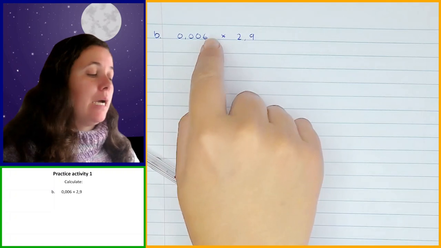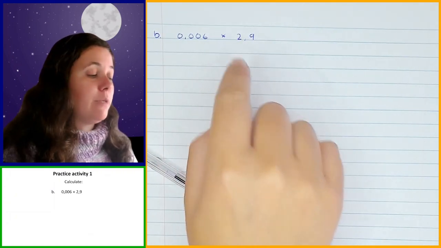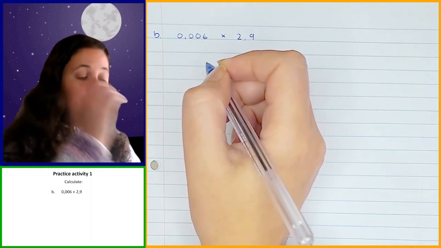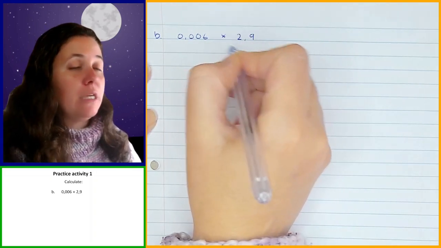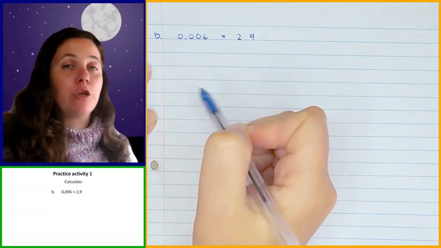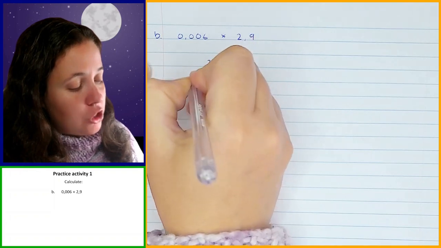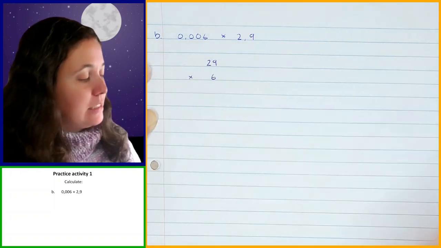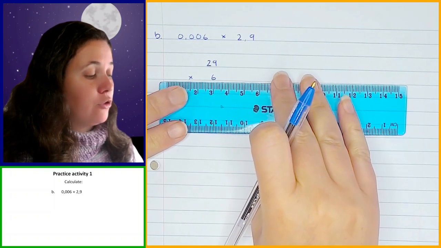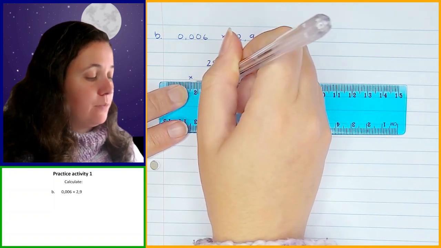When I do it, I'm going to make sure that, so I'm multiplying 6 and 29 together. I'm going to make sure when I write out my multiplication, I'm going to put the longer number at the top and the number with fewer digits at the bottom, because it's going to make my multiplication easier. So I'm going to have the 29 at the top multiplied by the 6 underneath it. It does work if you do it the other way around. It just means you're going to end up doing more steps for the exact same question.